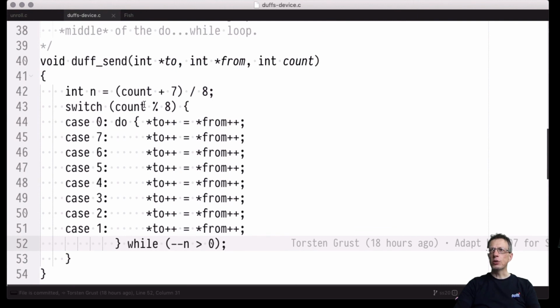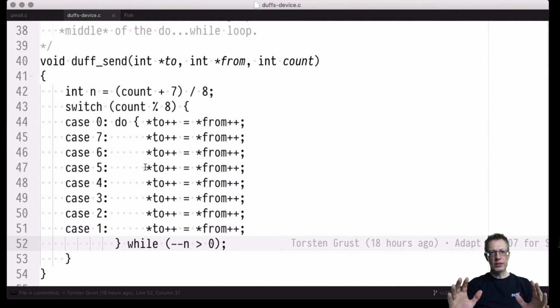So that switch in the beginning would jump us just into the middle of this particular loop and make sure that we perform first the rest of the work that is not divisible by 8.